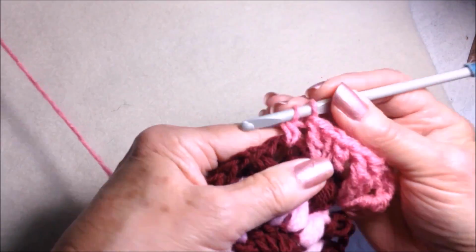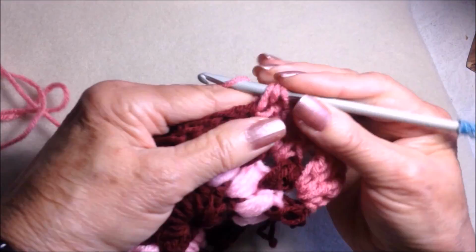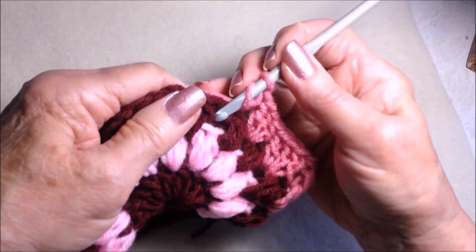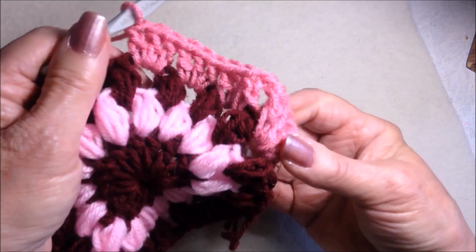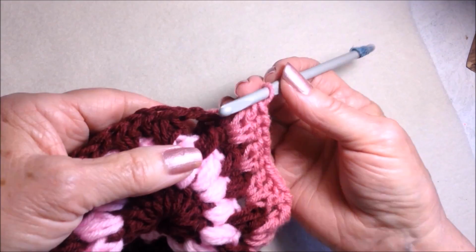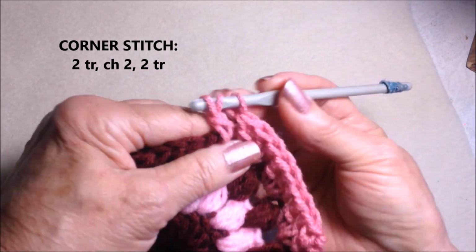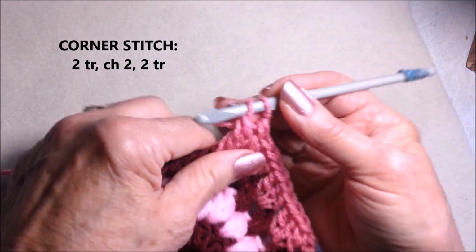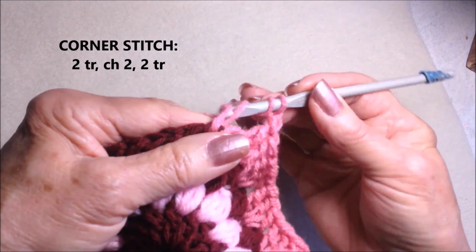Three double crochet, three double crochet, okay, corner stitch, three double crochet in those three chain two spaces, and I'm going to make a corner stitch in this stitch. So yarn around the hook because I'm working a triple crochet. So two triple crochet, chain two, and two triple crochet.